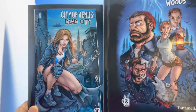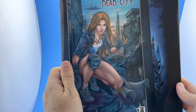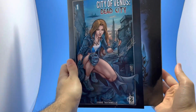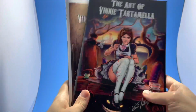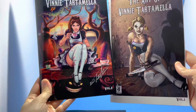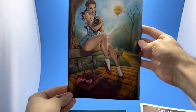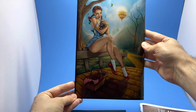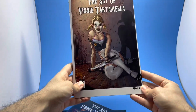Both of these books are available right now, and they ship immediately. Take a look at the size difference as well. One's more in a European format, and the other one's like a standard comic book. And we also have two beautiful art books here, volumes 1 and 2. These are 52 pages each, and it has a whole bunch of different stuff in here, from your favorite characters, pinups, pretty much everything and the kitchen sink.